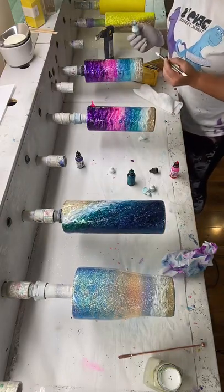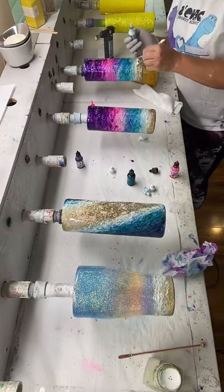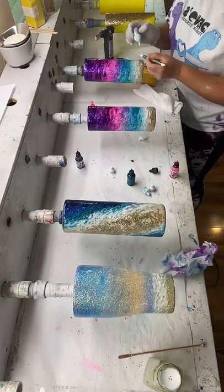What about the blue one? The blue beach one on an angle? Yeah, that was ombre'd as well. That wasn't dropped in sections.